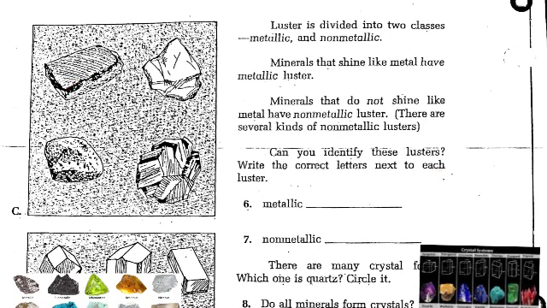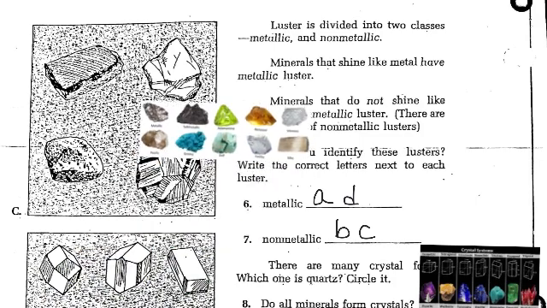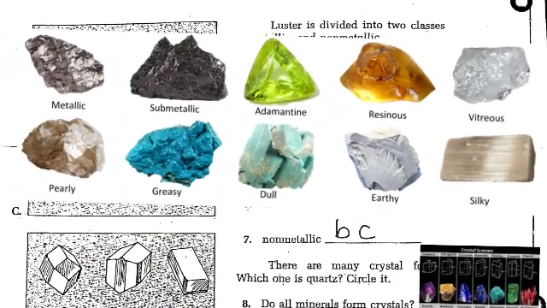So here we have A. This one is a metallic type of luster, I'm assuming. So we're going to say that it is A. B does not have a metallic luster, C definitely does not, and D definitely does. So we're going to take a look at some of these metallic lusters. Got an example here for you, best as we can. So here we've got a metallic luster, meaning that it looks like metal, and it's shiny, and it's reflective.